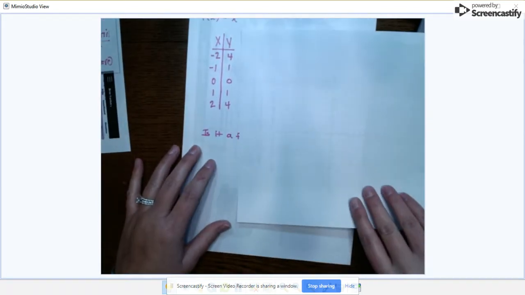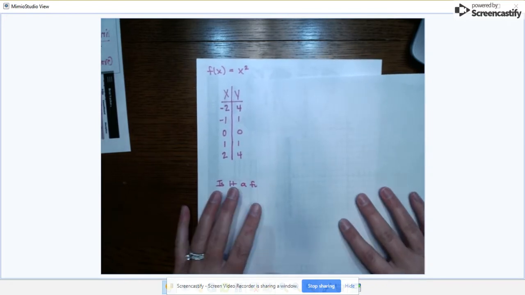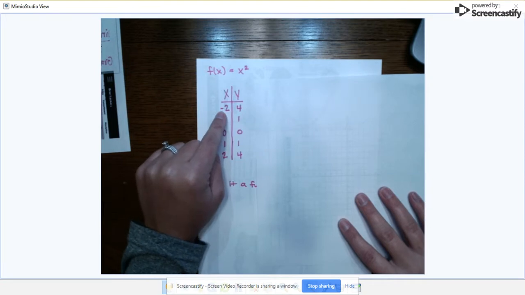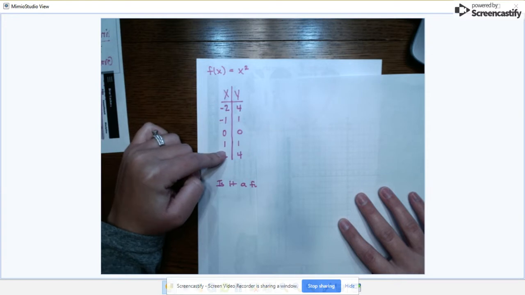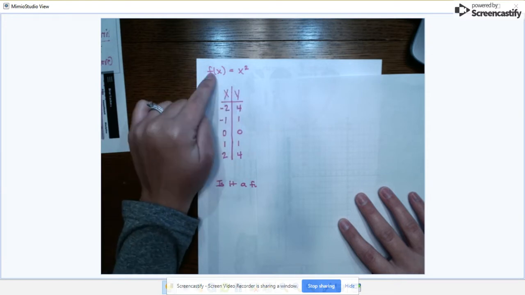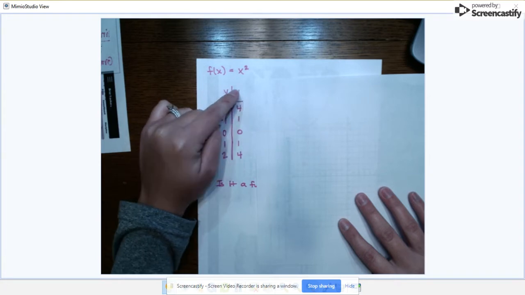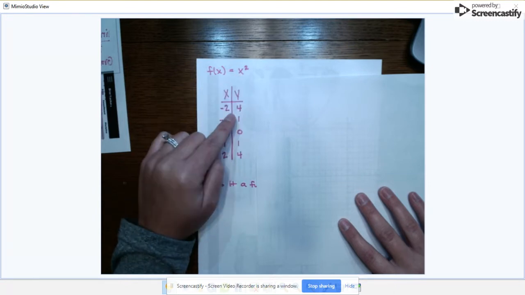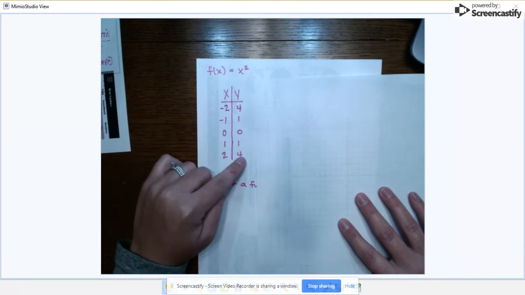Okay, here's another one. y equals f of x equals x squared. Remember, that's the same as y. So when I go to graph x squared, again, I still use my standard 5 points. Now, this y is the same as f of x. So if you want to put in your table x and then f of x, you can do that. But I'm just going to plug in -2 squared. Well, -2 times -2 is 4. -1 squared is 1. 0 squared, 1 squared, 2 squared.